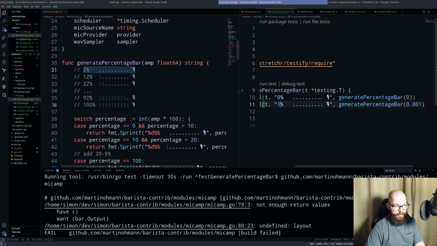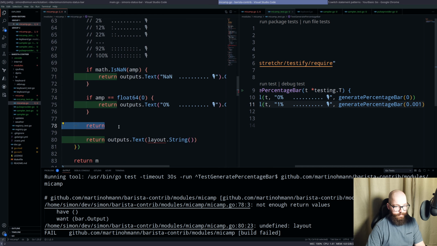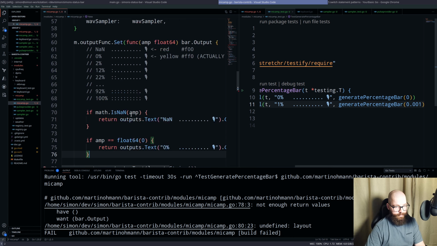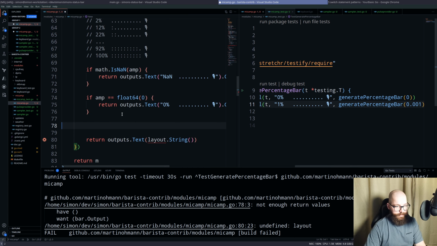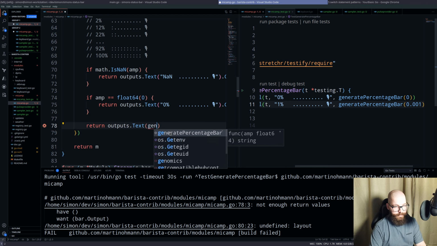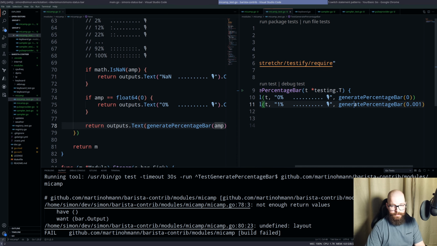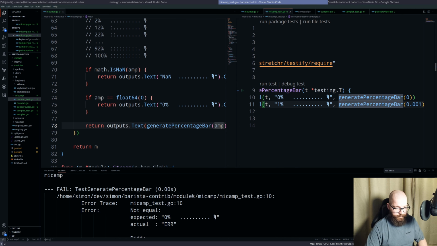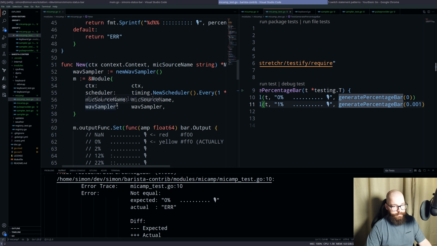Oh, we have an error somewhere. Sorry for that. Oh, I can't have that, sorry. And otherwise, return generate percentage bar amp, like that. Actual, oh yeah, well, expected.